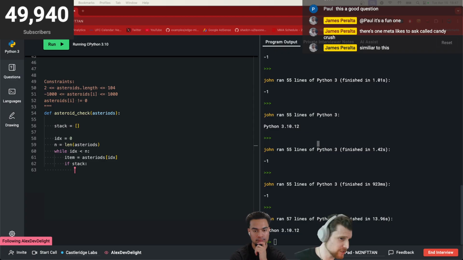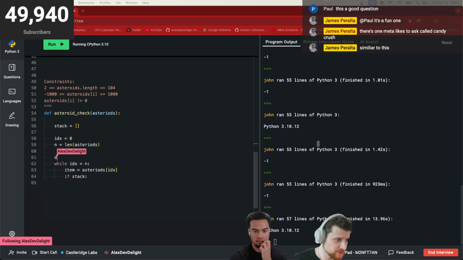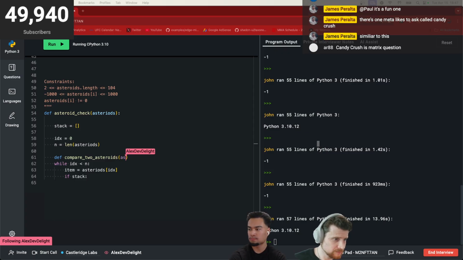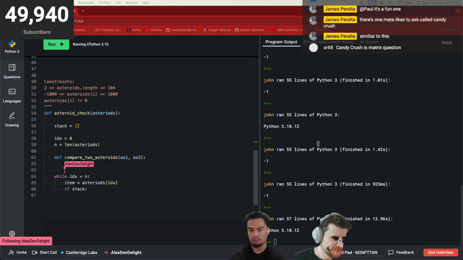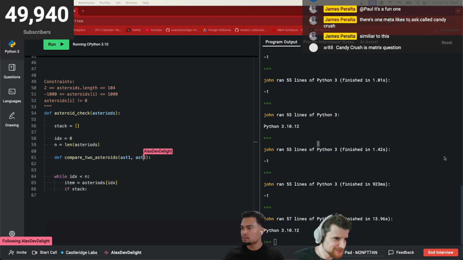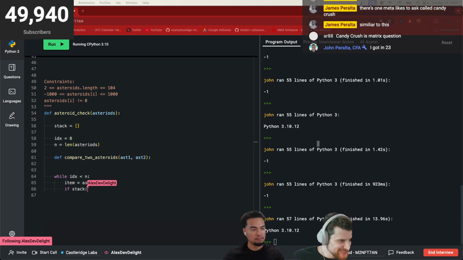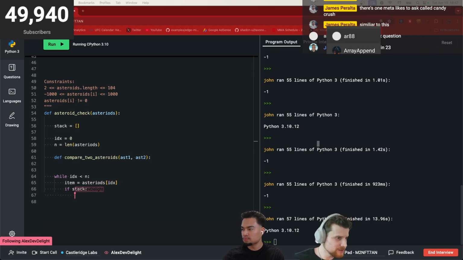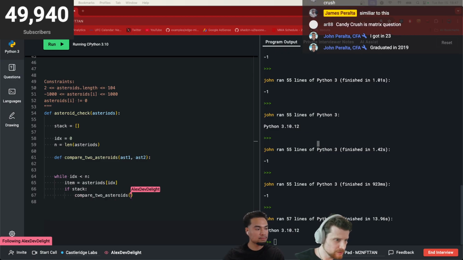Maybe I can either compare it here or write another function which compares the two asteroids. Let's name it a little bit better so people don't say S. So if stack, we can compare to asteroids, and then actually let me think.